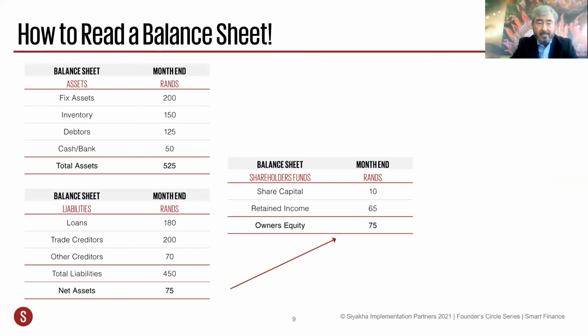As you use the asset, the 20 Rand depreciation, let's call it that, for the year, would then reduce the value of the asset on the balance sheet, but you're not reducing the liability in this case. You're reducing your income because you're going to charge the use of that asset to your income statement. So your retained income would reduce by 10. So in this case, your asset value would reduce by 10, your net asset value would reduce by 10, and your owner's equity would also reduce by 10, and the balance sheet remains balanced.